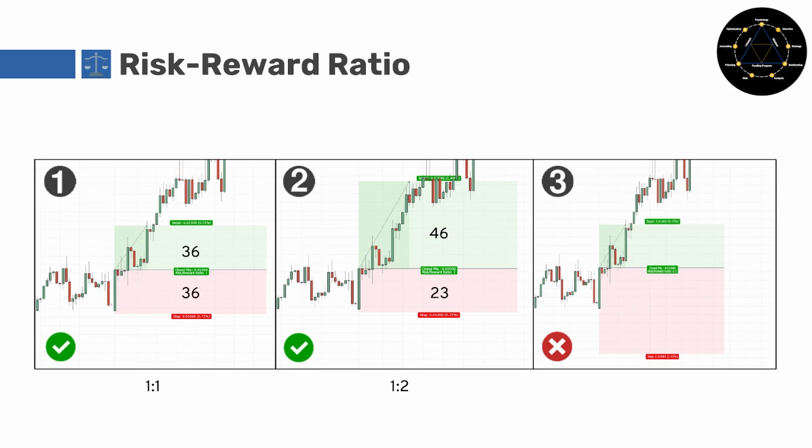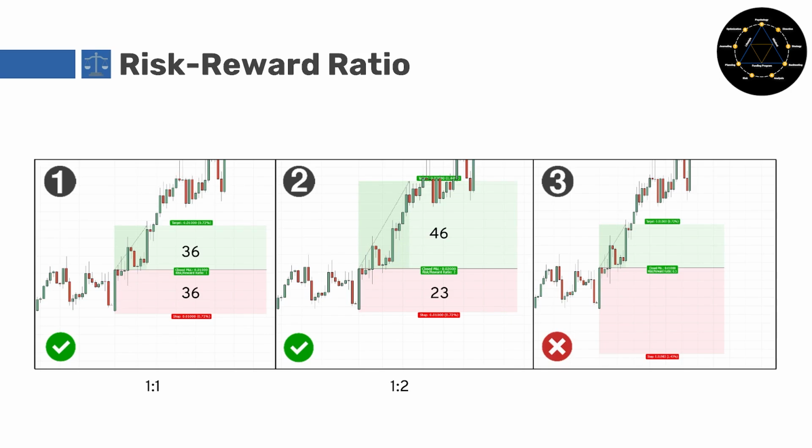And of course, your monetary amount will always remain the same. So on the first trade, you have a 36 pip stop loss. And let's say you want to risk 1% of your £10,000 account, you're risking £100, and then you take another trade with a 23 pip stop loss. Well, you would just adjust the lot size. So you adjust your position size to be bigger or smaller based on the stop loss. So your stop loss is always changing, the amount of pips, but your actual money risk will stay the same, and your lot size will change to adjust to that.